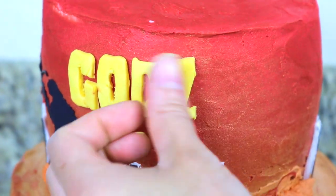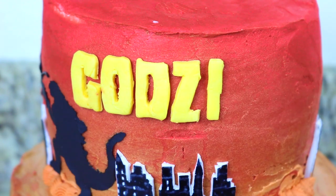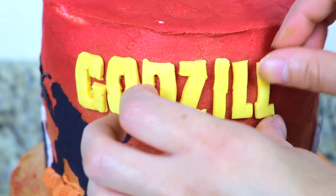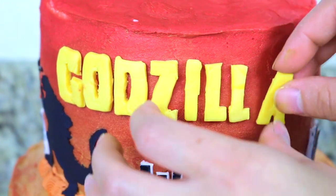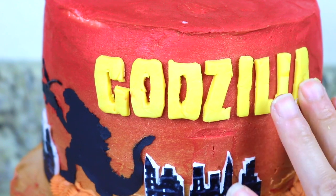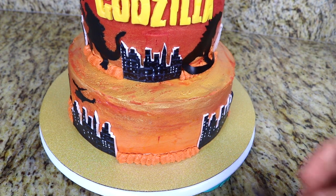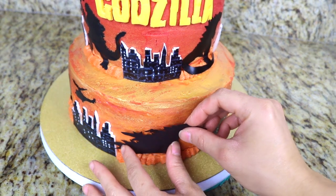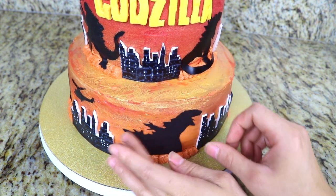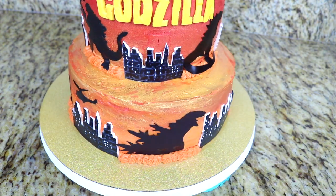And I'm adding the Godzilla letter logo in the front center part of the top tier cake. And now in the center bottom part of the cake, I left a nice big gap, and I'm adding a bigger Shin Godzilla silhouette because, like I said, that's my son's favorite Godzilla. And I think that looks super cool.